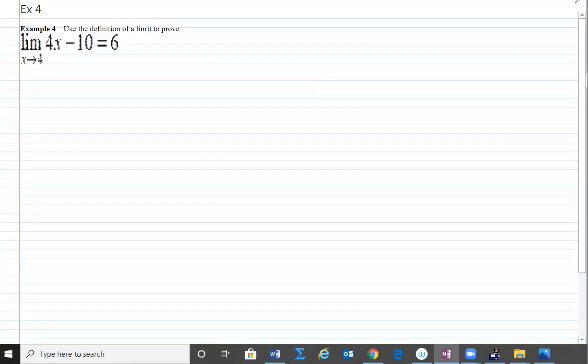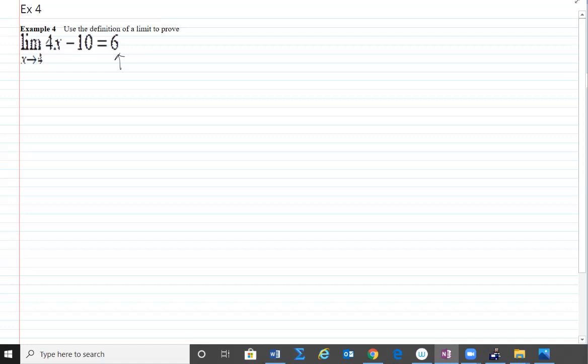This is our next problem. We're going to, again, use the definition of the limit, the epsilon delta definition for this one. Now, we were given the 6 here. So this is the limit as x approaches 4 for this function, 4x minus 10. And we can see that when x is close to 4, this will be close to 16 minus 10, close to 6. And we're going to say that that's our limit, and now we're going to prove it.